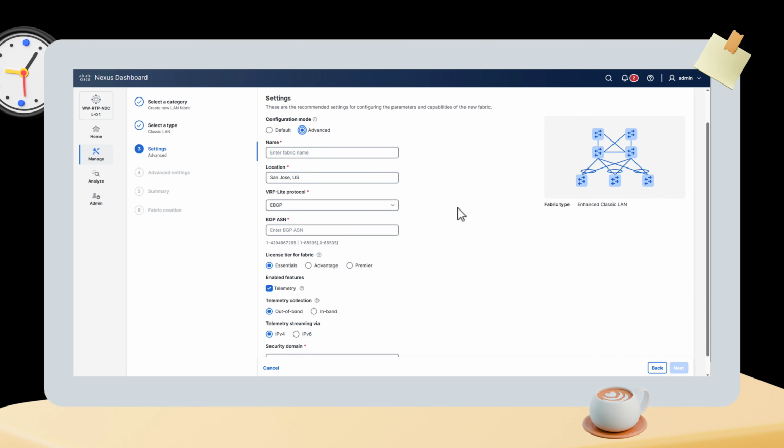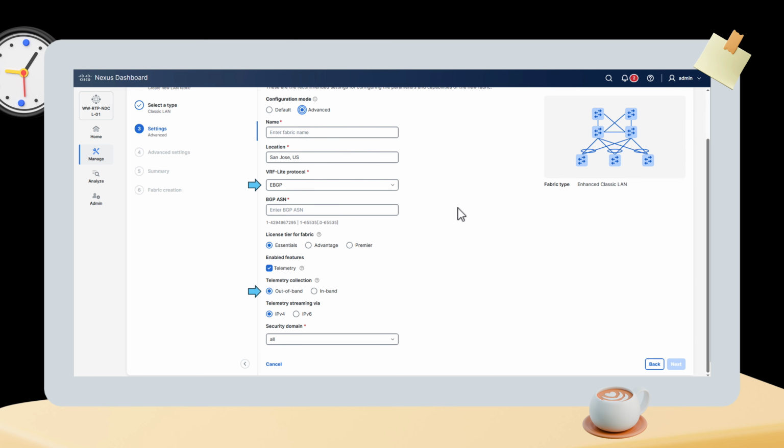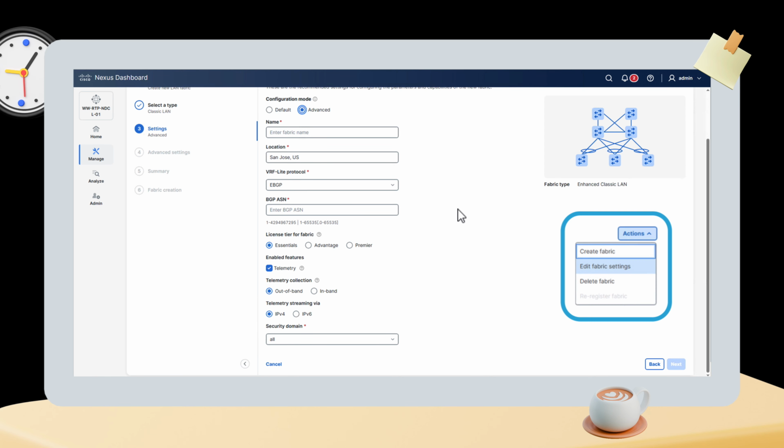We must indicate whether telemetry data will be transmitted using IPv4 or IPv6. And finally, the security domain. It is important to note that regardless of the mode selected at this stage, it can be modified later using the Edit option for the Create Fabric.